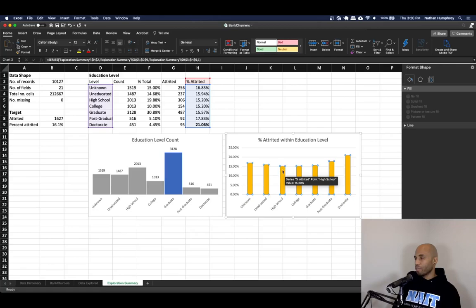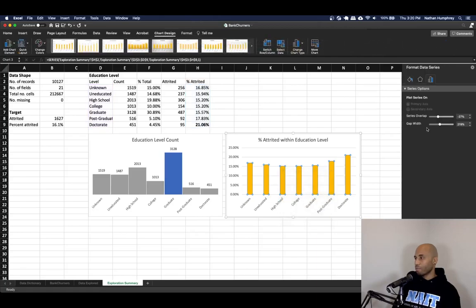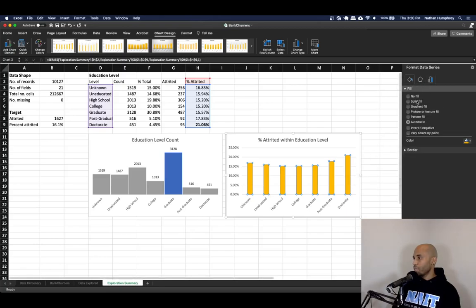And we can do the same thing. We can format this data series. Again, without spending a whole bunch of time, just do a little bit of cleanup. Let's go with a muted color. Yeah, there we go. And this one might be the one that we want to show as a standout.